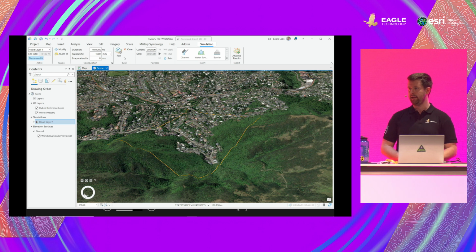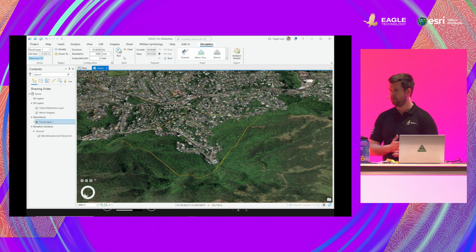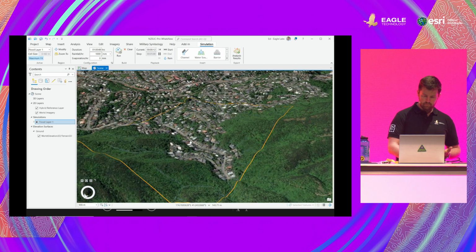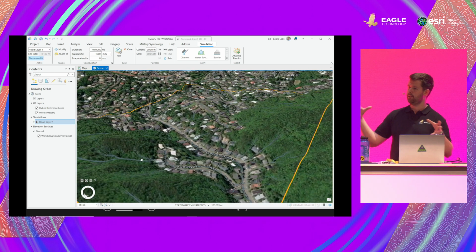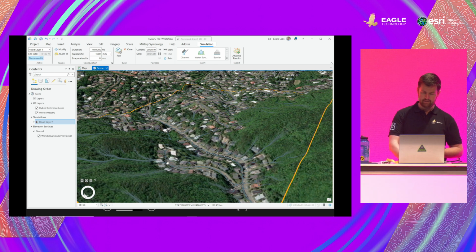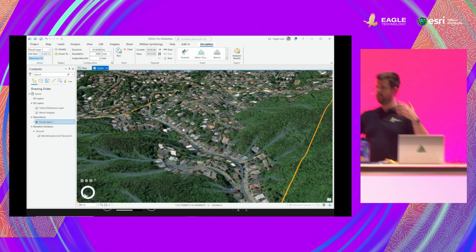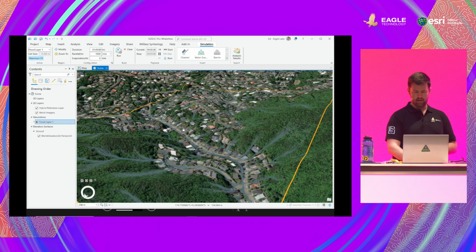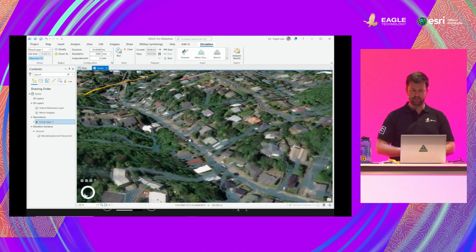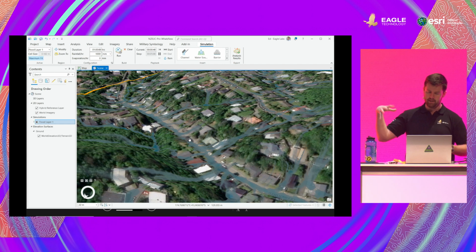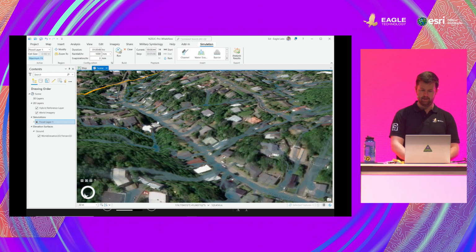And I've been a little bit dramatic here and done 1,000 millimetres of rainfall in an hour, which is unheard of and probably will never see. And so what happens when you hit run, since you have all of these settings established and set up, is then it uses the underlying scene and the catchments that it generates to start pouring water into that area of interest. In this case, I've got it just falling consistently from the top of the catchment. And we can see very quickly, using the rendering improvements inside Pro to allow this capability to be there, that we're seeing an animated flow model of water starting to flow down here.